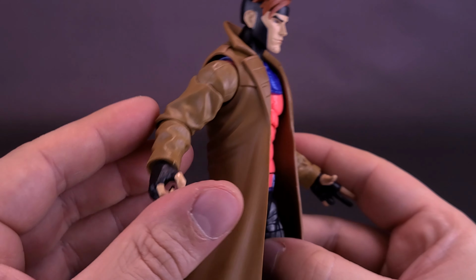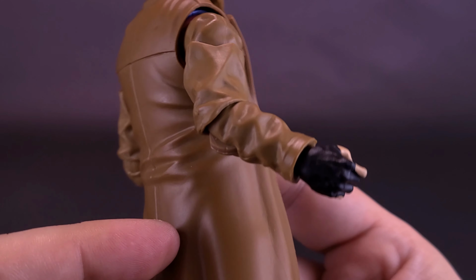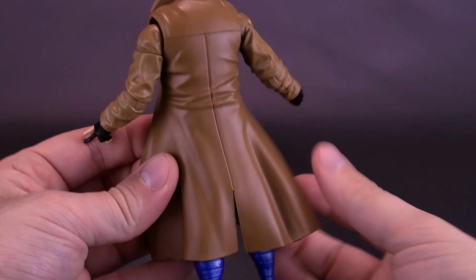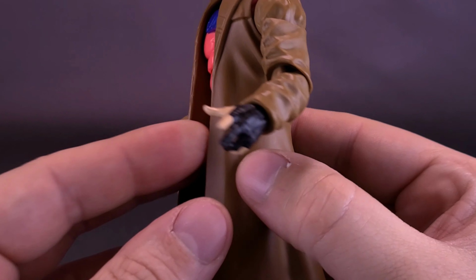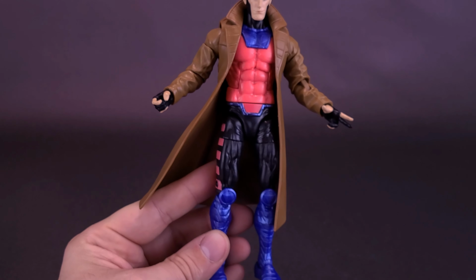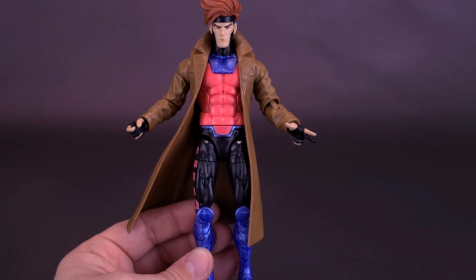I know I did already mention the fact the figure only has a single hinge in his elbow, so that's one thing, unfortunately, he does have to sacrifice in order to accommodate a trench coat. But looking at the trench coat, the fact that this is a separate piece, the colors are pretty close to the arms that he has. But proportionally, I feel like there's something a little off on the figure, so obviously, I would have to mention that as well.